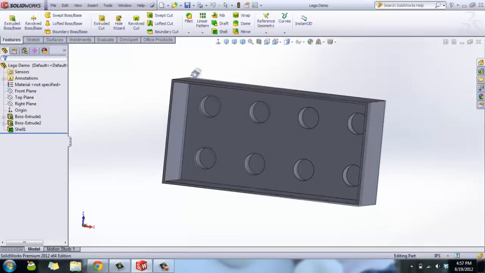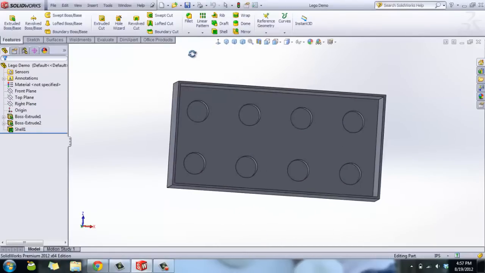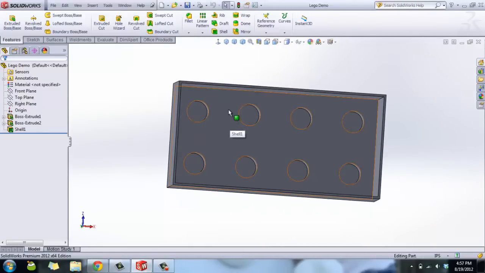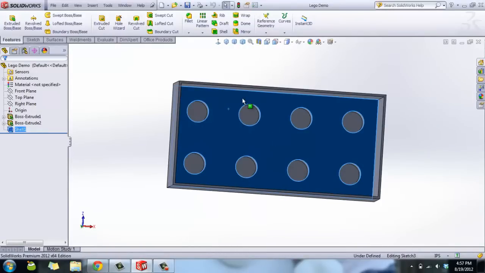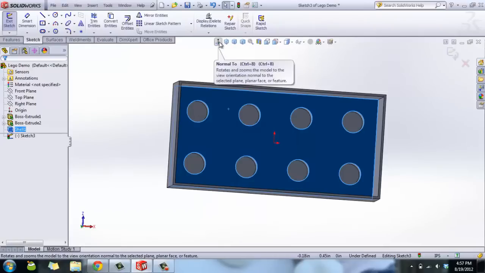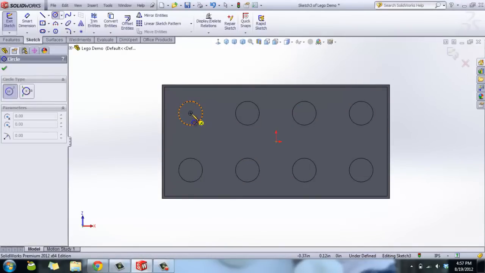So a real Lego is going to have some structure on the inside of this. So we're going to add to this a bit. If you right click, another tip, you'll get this button here, and you can sketch on a face. This only works with planar faces. Normal too, so we're all lined up. There's usually some structure in here, so what I'm going to do is place a circle here at the center of each of these circles. They're nice and locked in.